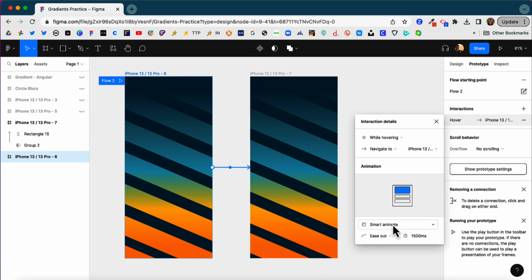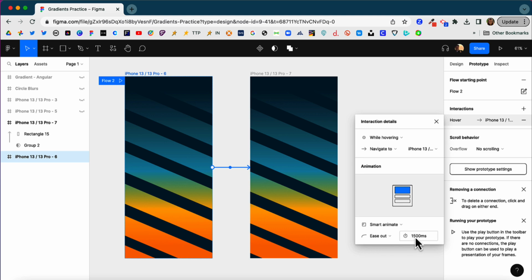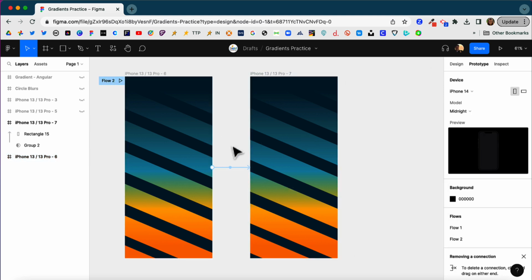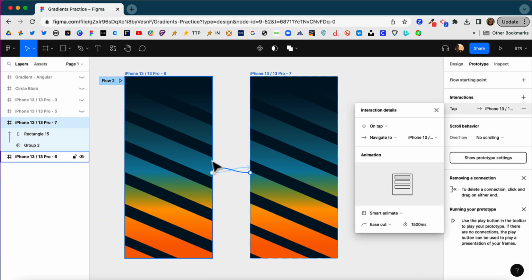And then I'm going to come down here and it says Smart Animate. So you're going to have different options here. We're going to do Smart Animate, and we are going to go to 1500 milliseconds. Now I want it to go back and forth. I don't want to just animate and stop. So what I'm actually going to do is I'm going to do the same thing here, and I'm going to bring that plus back. So now you see I have it going back and forth. And then same thing, I'm going to change it to while hovering, whereas navigating, and making sure all my settings down here are correct.